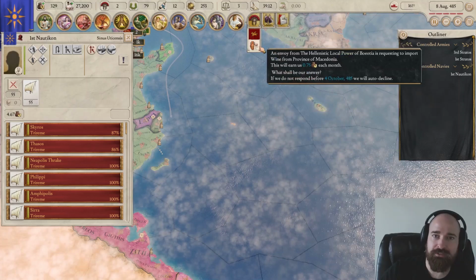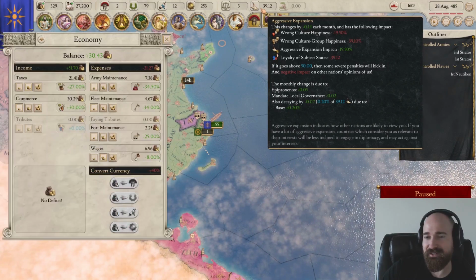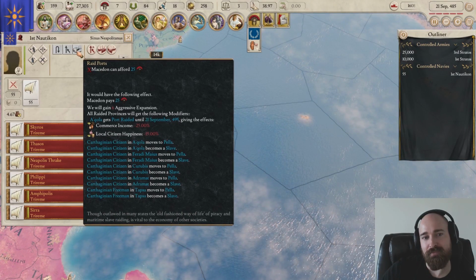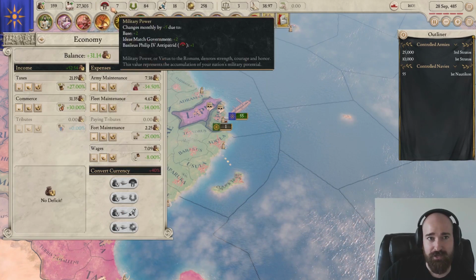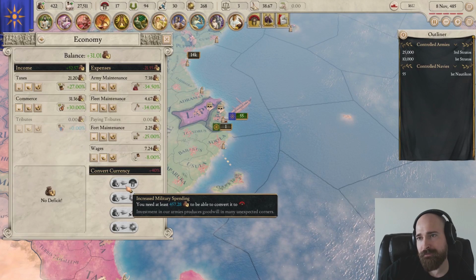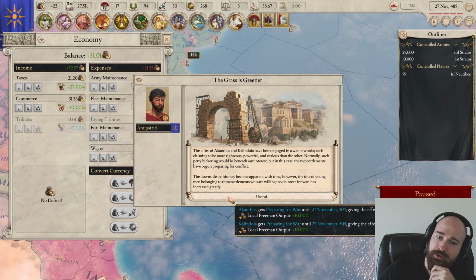I wonder how high I can get my aggressive expansion before somebody does something about it. It does say if it goes above 50, there will be some severe penalties that kick in. Would you like to know what they are? Let's find out! Oh my god, look at all the people! Six aggressive expansion! Yes, you may have my wine. Slavery. My winery slaves. Let's go over 50, but not by too much. Just go over it by a little bit, you know? The grass is greener. Yeah, okay.